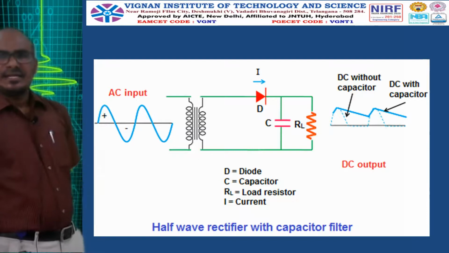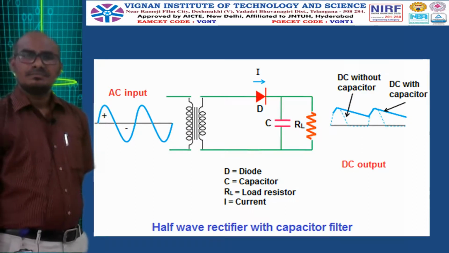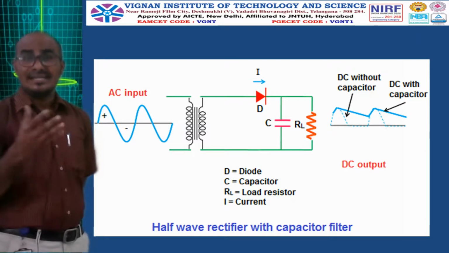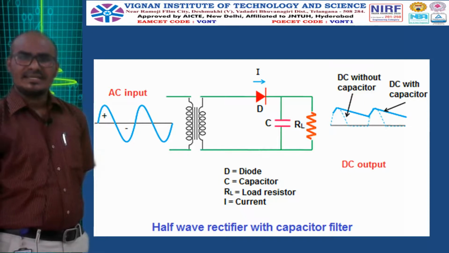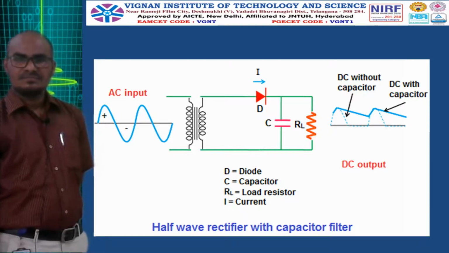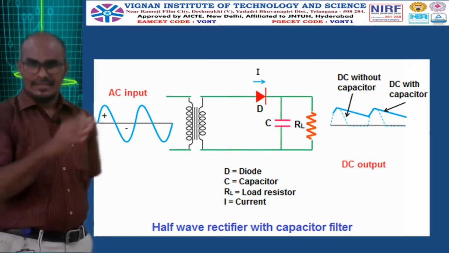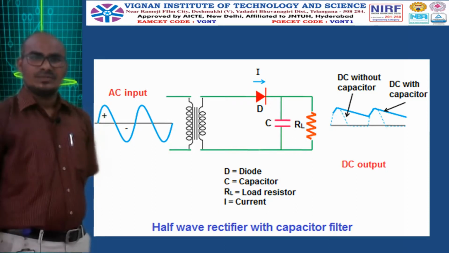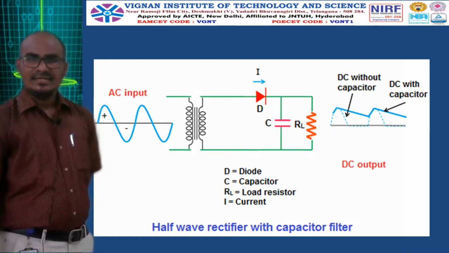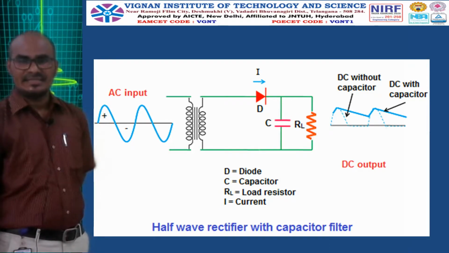And now you might have a doubt that these two are not uniform. Why are these two not uniform? The process I described is the ideal process, that is, neglecting the cut-in voltage of 0.7 volts. Our diode has an inbuilt cut-in voltage, that is the threshold voltage, that I have denoted throughout the explanation. If we take the cut-in voltage into account, then the current starts flowing through the diode only after the cut-in voltage. That is why it is like this.